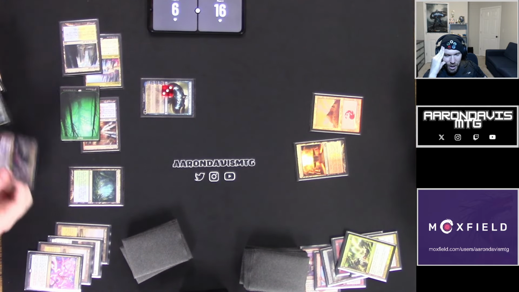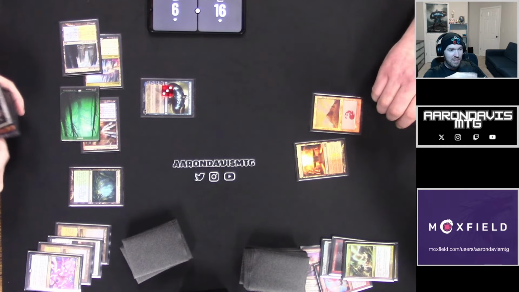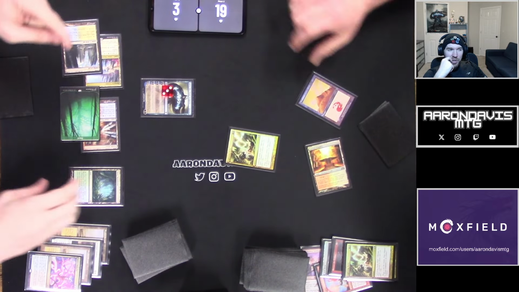Still missing his land drops. If my opponent had hit 2 more lands to double up 2-mana spells, I probably would have been dead by now. But normally Burn would rather see more spells, less lands. They can operate on 2 lands. It's just in this situation all his cards are 2-mana. Yeah, so he just Helixes me now while the shields are down.